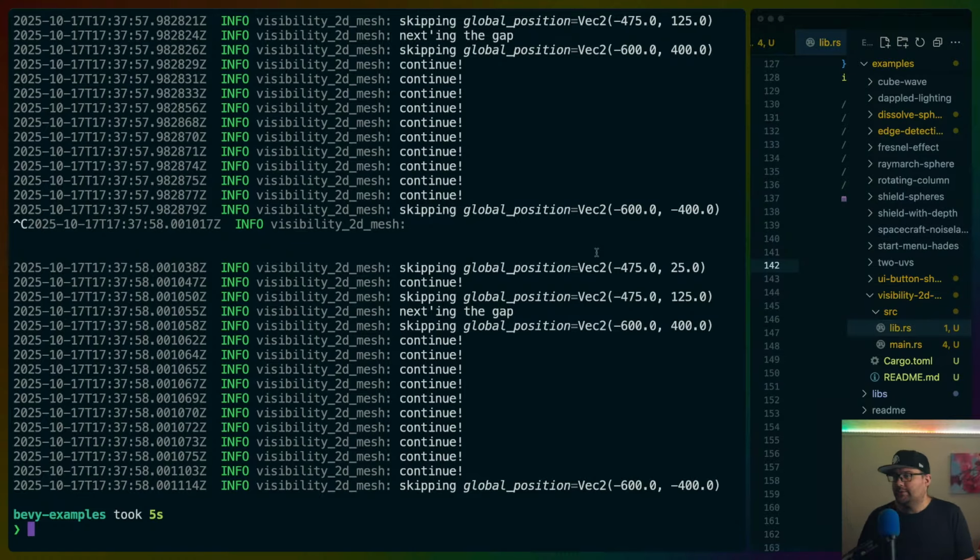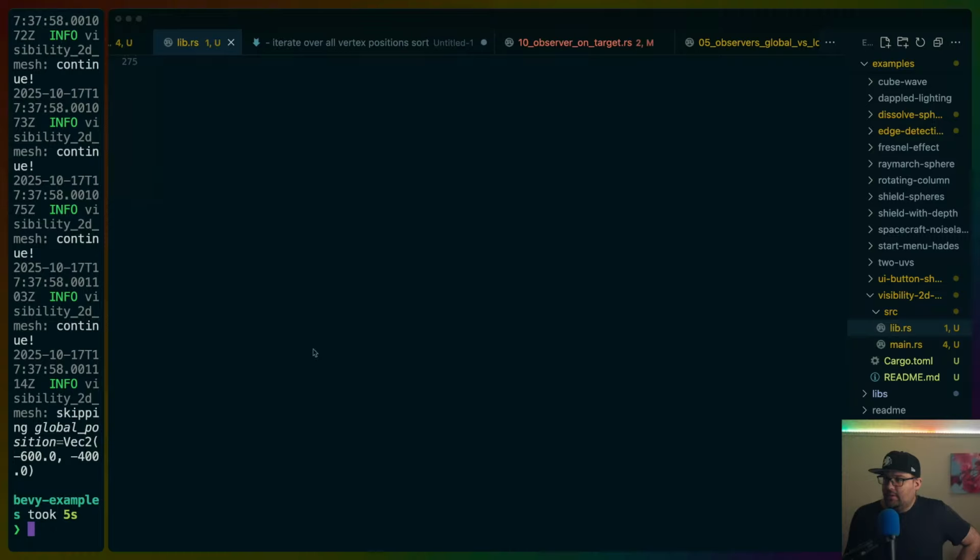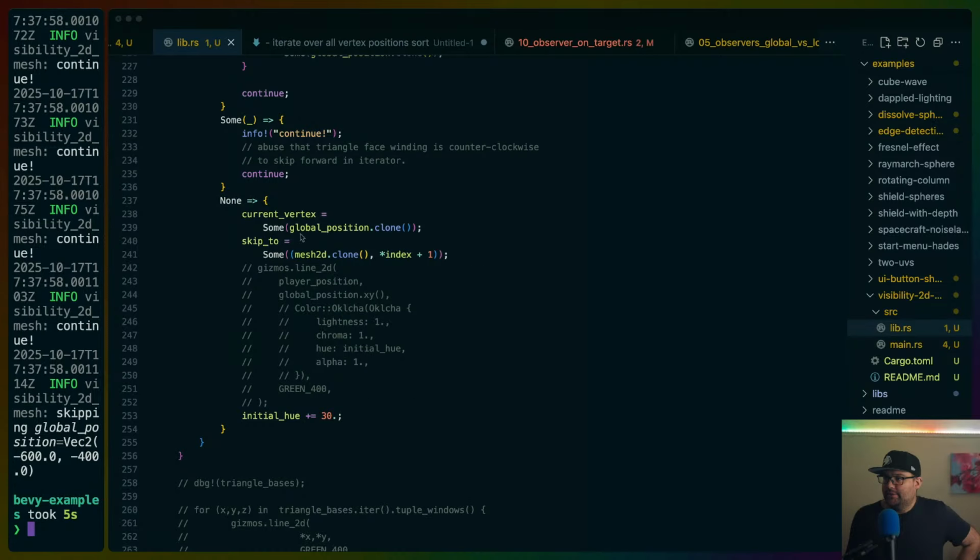So these are our logs. This is the bottom right vertex, if I remember correctly. We aren't logging our first position, which would probably also be useful.